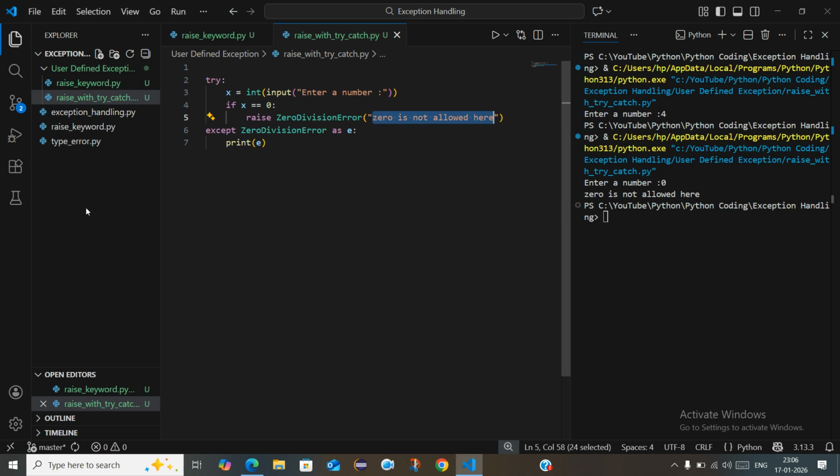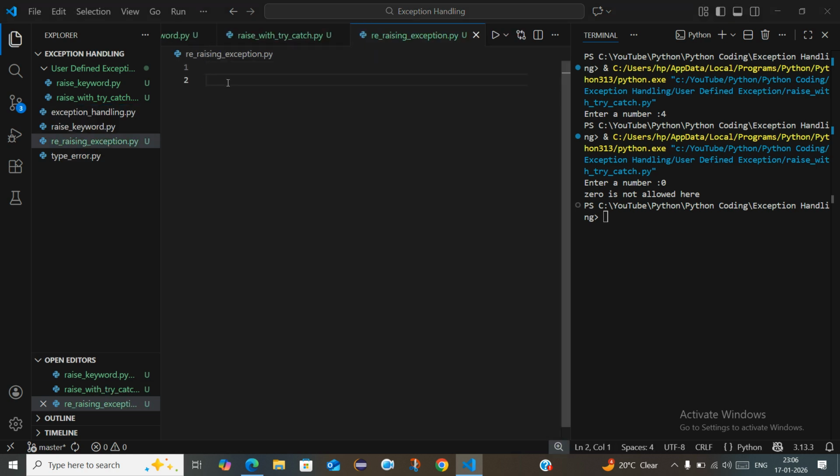Let's create another file for re-raising an exception. It means whatever exception is thrown by try catch, we can throw again by raise using the same exception.